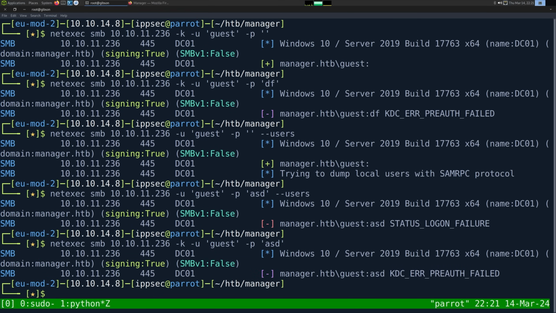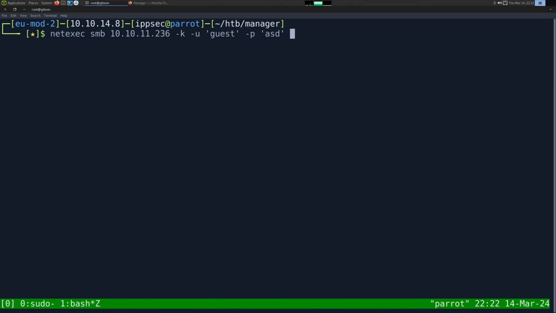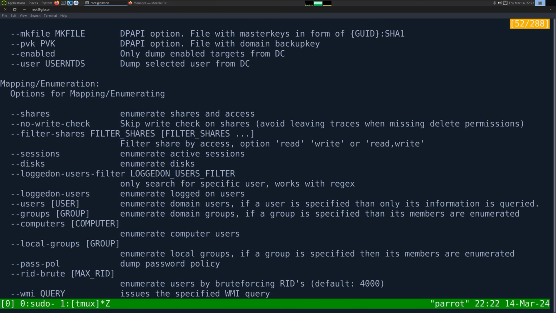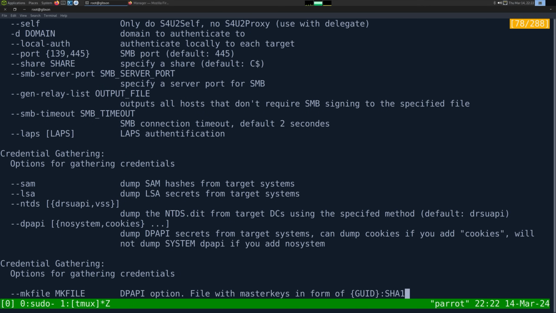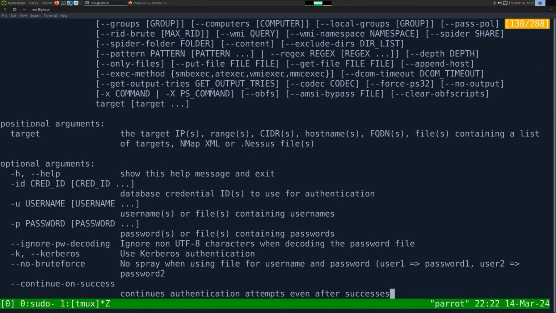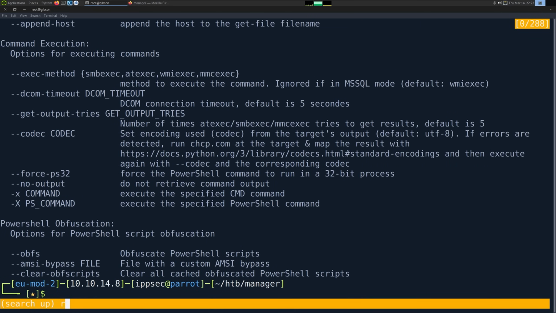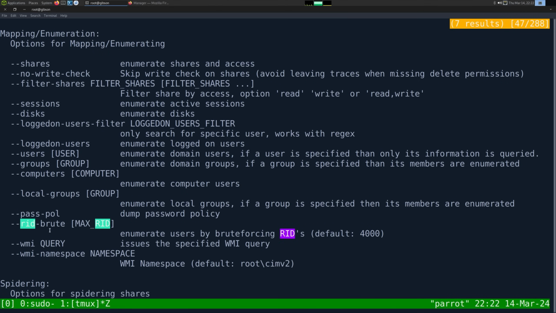We've gone over this whole Kerbruting thing a lot. The better way to do this, not do Kerberos at all. We can actually do -h real quick. And if you go up, there is a, let's see, options. Where is it? I'm just going to search it. RID. There we go. The RID brute force.